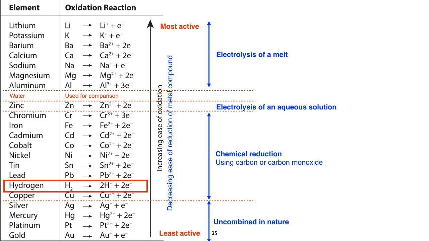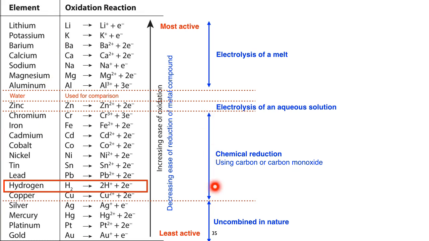So, lucky last slide, guys. We're coming back to this diagram here that I annotated on, because what it highlights is anything that is aluminium or above requires electrolysis of a melt. I think that's something that's going to be important for you guys to note. There's only one electrolysis of an aqueous solution, which is for zinc. I have water here as a comparison to show you that anything above, water is going to undergo reduction in preference to aluminium or above.